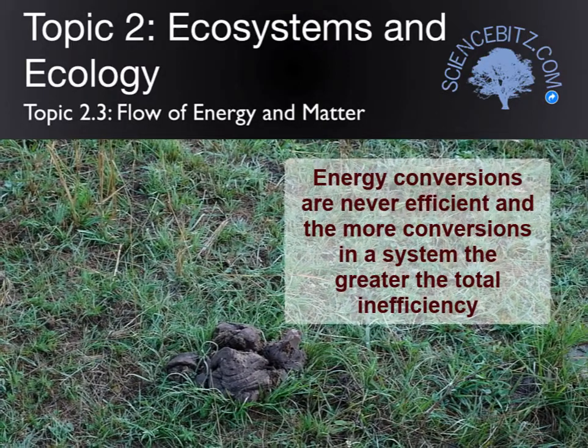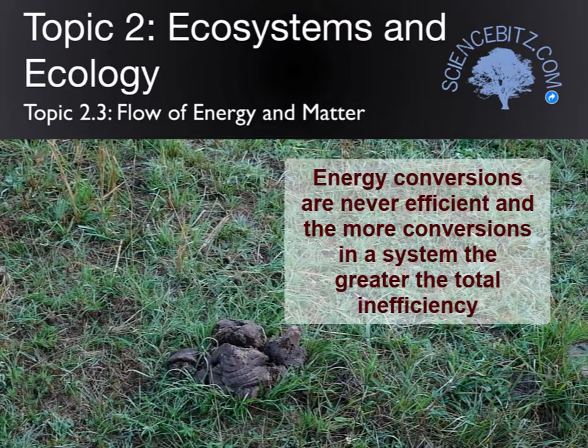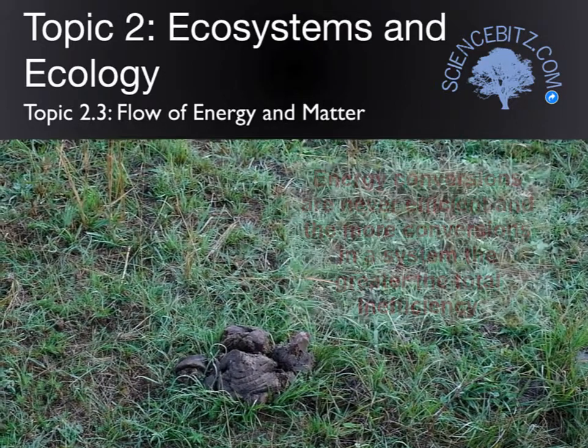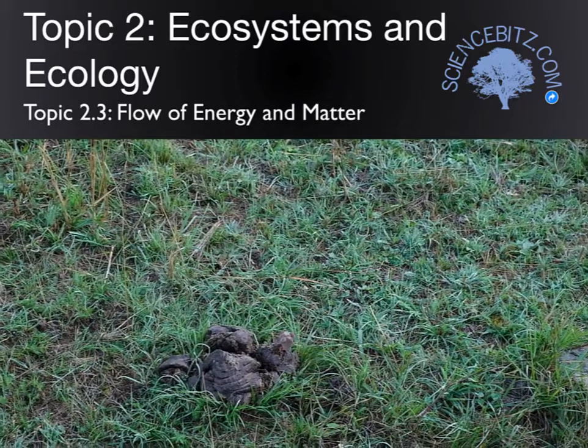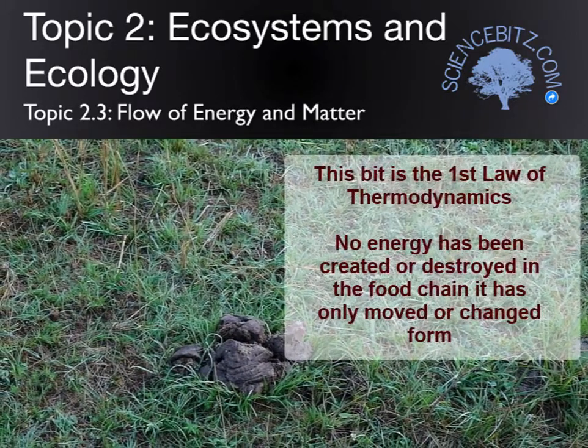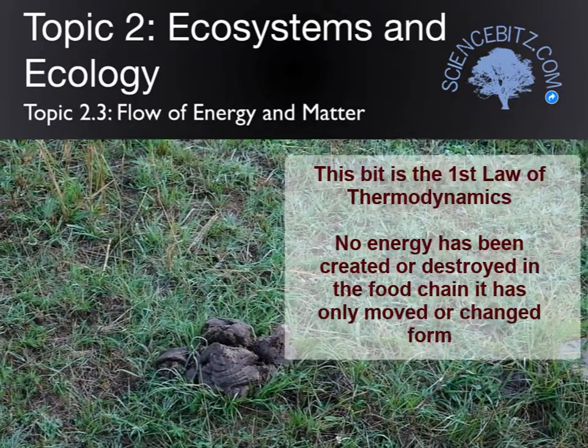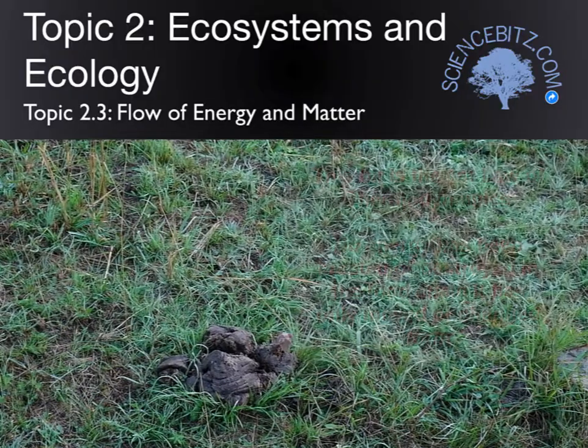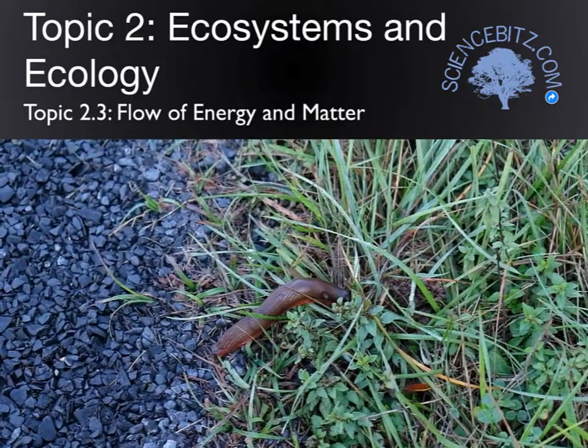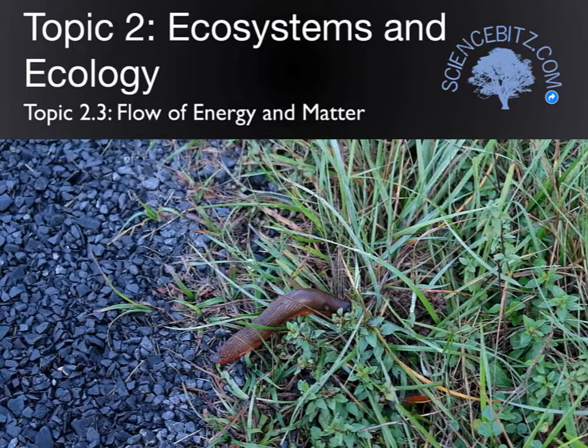What you're looking at right now is cow dung, and that's really an example of the second law of thermodynamics. We've got wastage within the system: the cows have eaten the grass, but not all the grass has been converted into useful energy by the cows, so some of it has passed through, and there's still biomass inside there, which will obviously enter the detritus food chain.